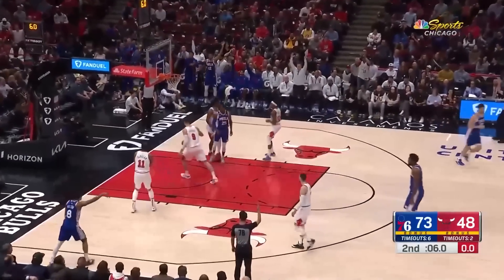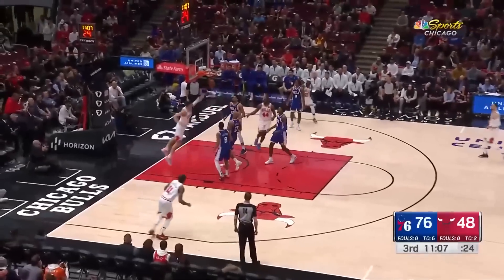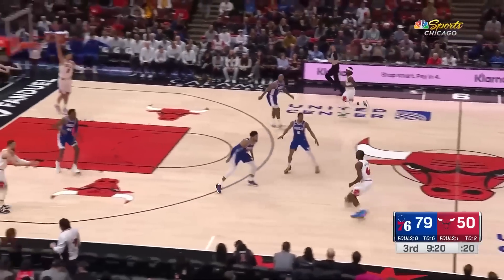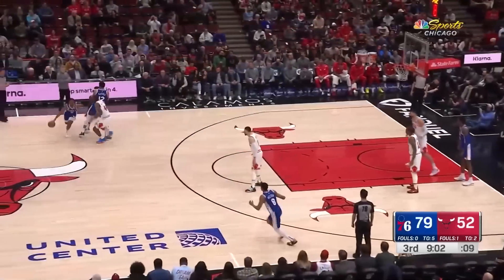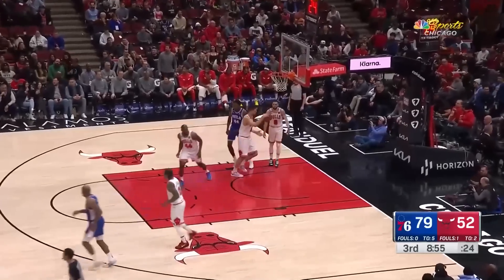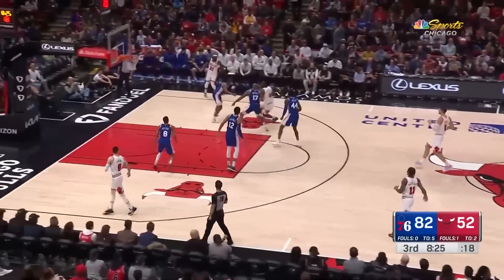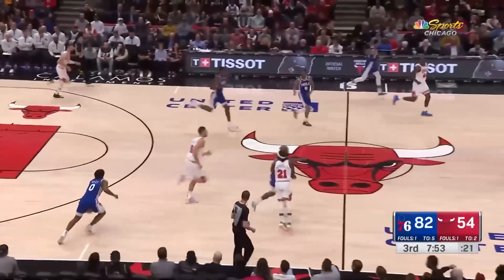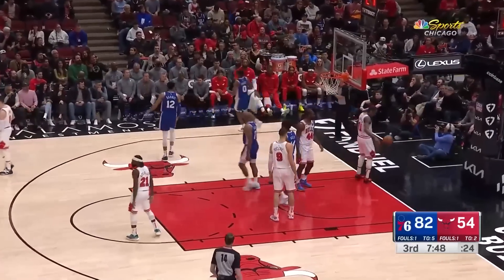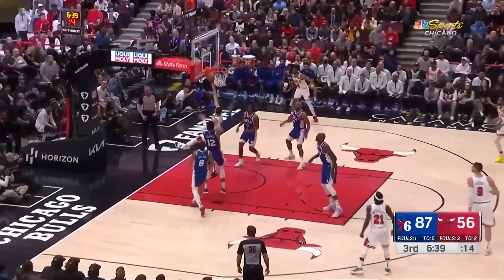Melton was unable to finish it. DeRozen came racing back to try to deter defensively. Williams throws it to Vucevic. Here, trying to fight through screens. Williams switches on, and now it's Beverly on Harris, who takes a three. Williams got back defensively. Driving on Tucker. Maxey the blow-by and a foul on DeRozen.